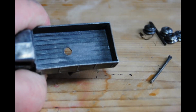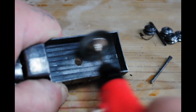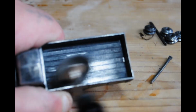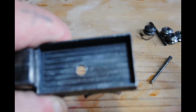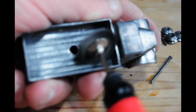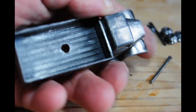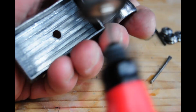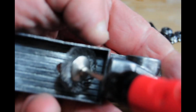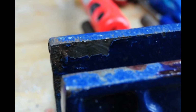And here, I'm just going over the planking in the rear with my wire brush on the mini Dremel, just to clean it up a little bit. As you can see, it's taking the black off. And let's be honest, that crane body that was on, that's not seen the light of day for about, well, 60, 70 years probably. Maybe more even, depending on the year. And there we are. That's about as far as I'm going to go. Oh no, maybe a little bit more, just in the edges. It wasn't imperative I did this, but it was useful. Just cleaned it up a little bit more.